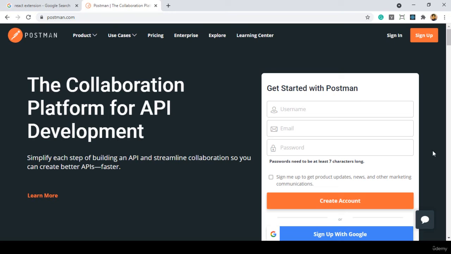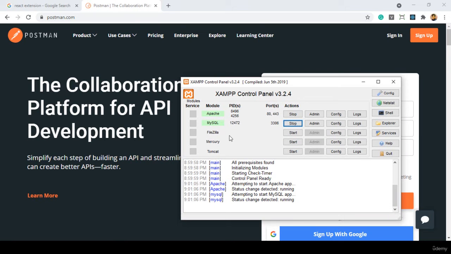For this session, some things will be needed, so make sure you install all that software. First of all, we need XAMPP, and as you already know, XAMPP is one of the local servers. Right now I'm using XAMPP version 3.2.4. So make sure you install it. It's totally free software. You just have to search for it in Google and download it to your system. You can use XAMPP, you can use WAMP, it's totally fine. So make sure you download this software and install it in your system.